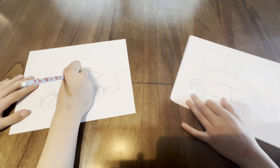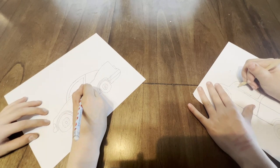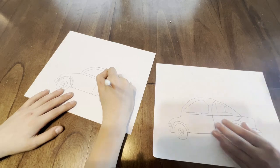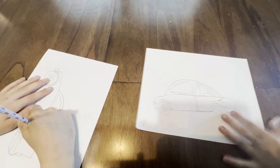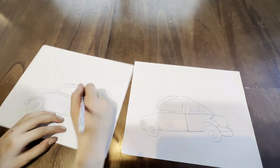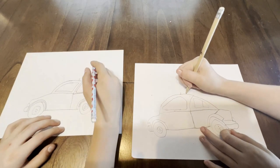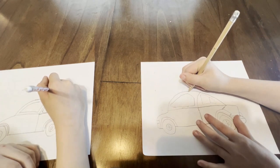So probably you can make it not too thick, but like that, that's pretty good. Just like that. And then we can also do that for the back. And then split that like right there on the side. Just put a line. Yeah, and you should leave probably a little bit of room between the window and this. So for this one, not as much here, but more there. Good. Now, yes, what Pearl did, I'm gonna draw that. Then we're gonna go to the very top, about where they split, maybe a little forward. Like probably right there. Yeah, probably about the top of your car. Maybe a little bit. And the line should be parallel, but not too far. Maybe just barely a bit. Just like 1 centimeter. Yeah, a little tall, but not too tall.